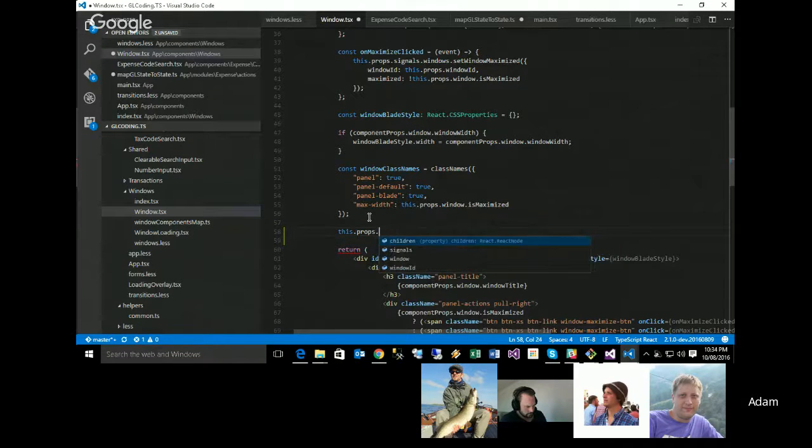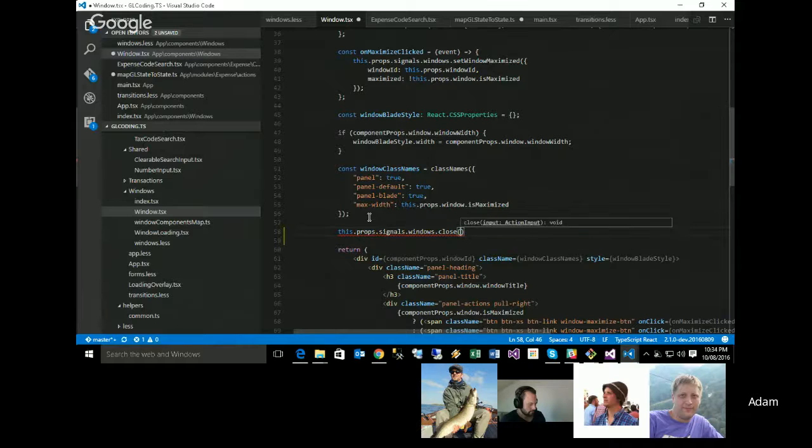Also with signals, remember I said that signals were strongly typed all the way through as well. So I can do this dot props dot signals dot, okay, I want to call a Windows signal. Then I want to close a window. And you go, okay, what did I need to pass to close again? Can't remember, so I'd have to go back and look it up.